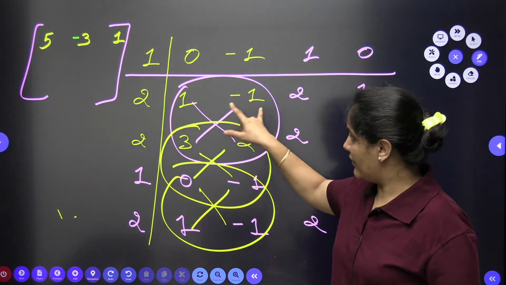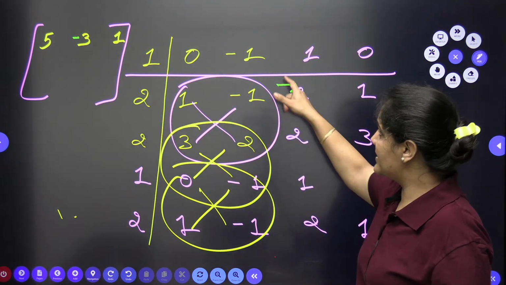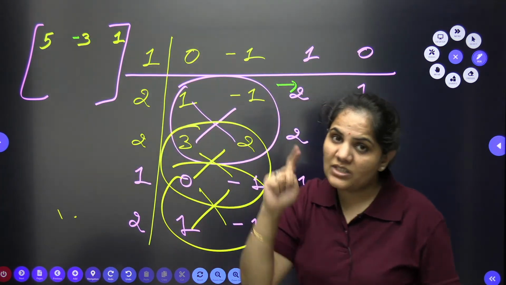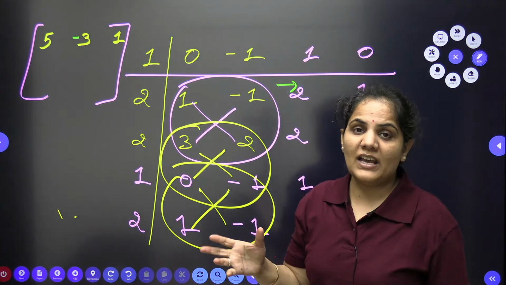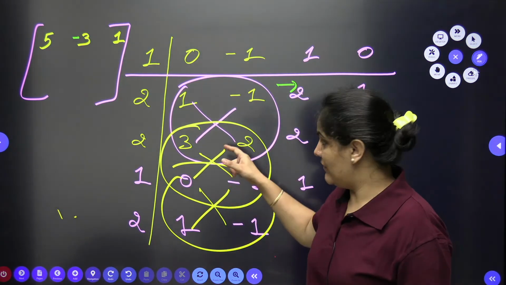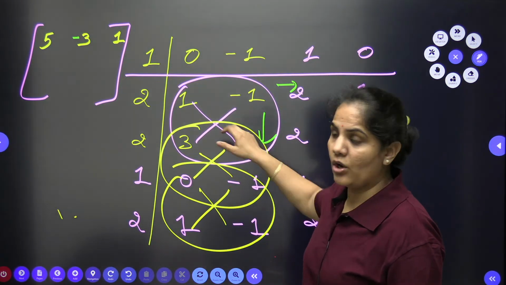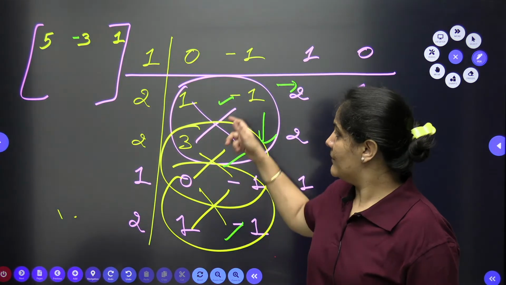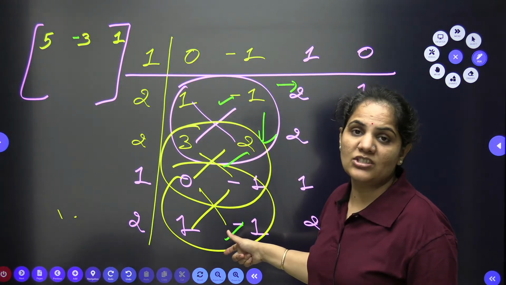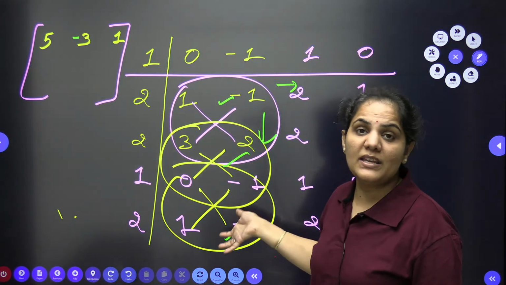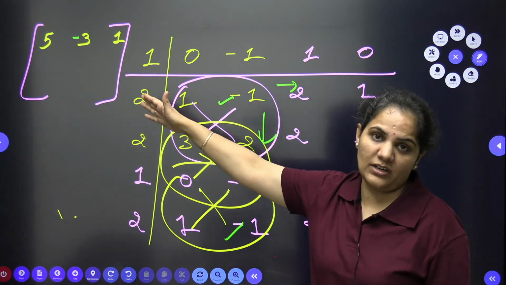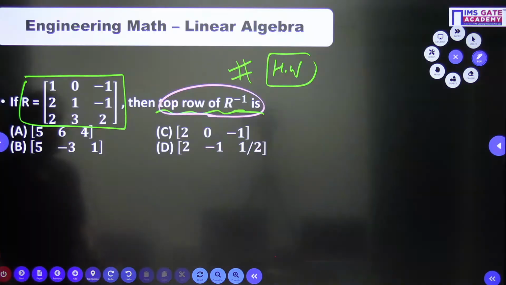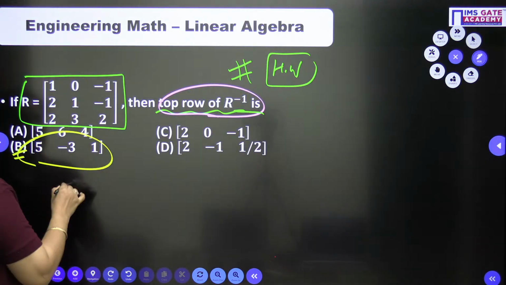If I'm solving the minors row wise, I need to write down the result in the adjoint matrix column wise. So if the question is asking me about the first row, then I will not find out every minor. I will only find out the minors of the first column. So this is the first minor, second minor and third minor. When I solve these three minors of the first column, these will be the elements of the first row of the adjoint matrix, which is 5, minus 3 and 1. So I can see my result is 5, minus 3 and 1.